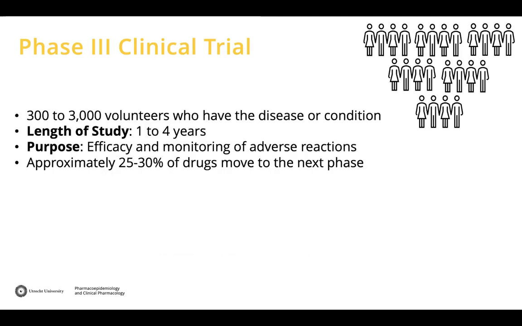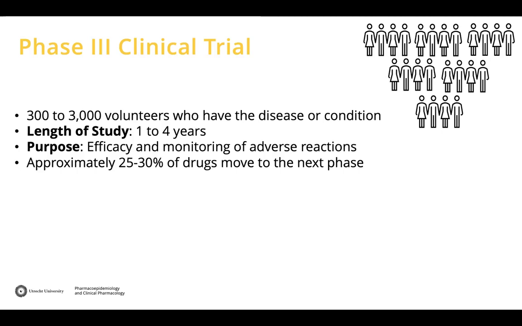Now moving on to phase 3 clinical trials, and we're going to get into a lot of detail on phase 3 clinical trials later on in the course. So this is really where the details or the time is spent in CPS 101 at the beginning, and you're really going to get a lot of details on how to properly conduct a phase 3 clinical trial. But just as a quick overview to start off with, phase 3 clinical trials include an even greater number of subjects as compared to a phase 2 clinical trial, and we study about 300 to 3,000 volunteers who have the disease or condition. The length of study is 1 to 4 years.